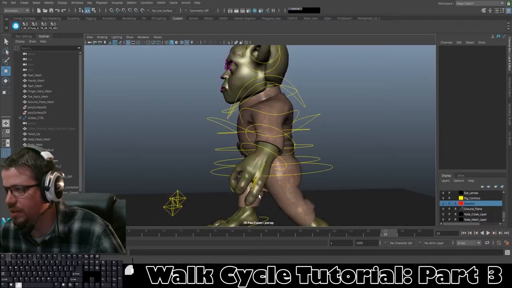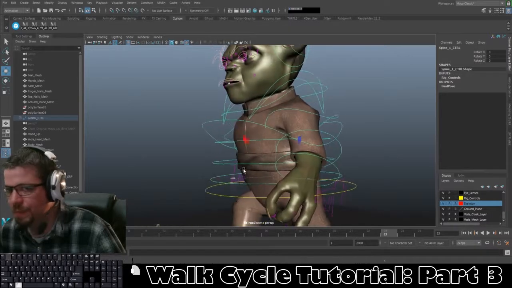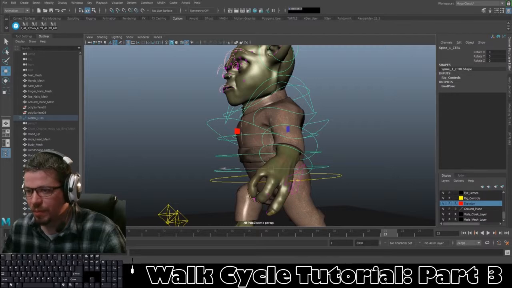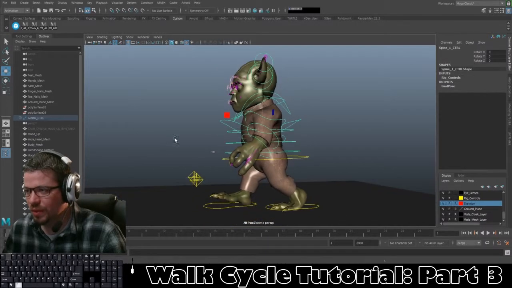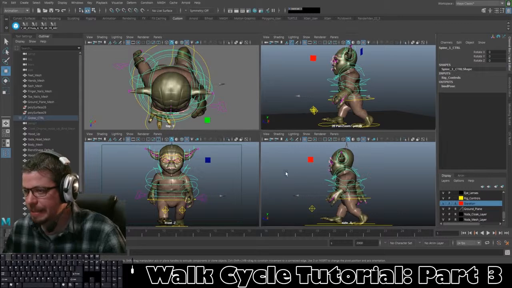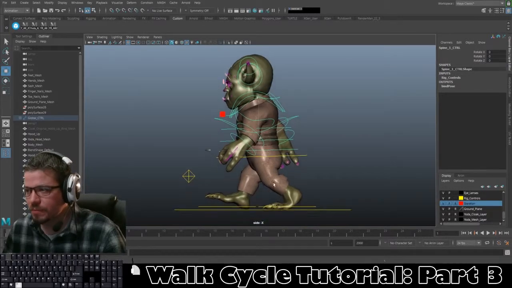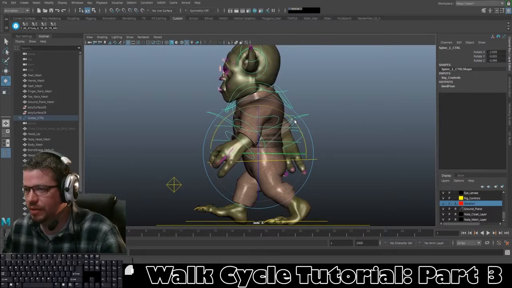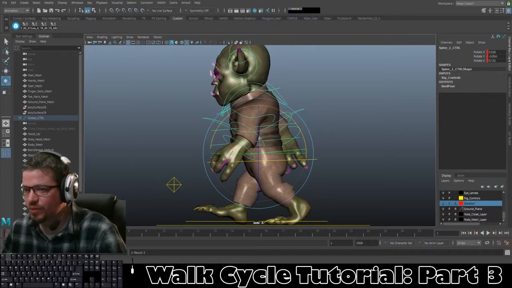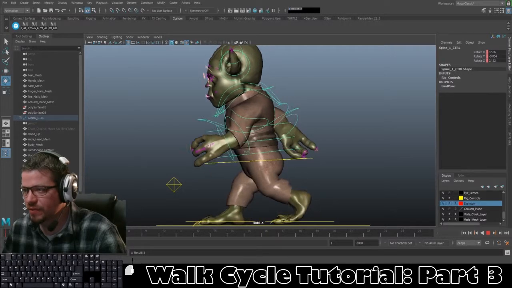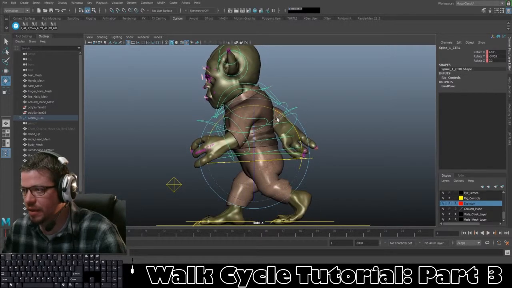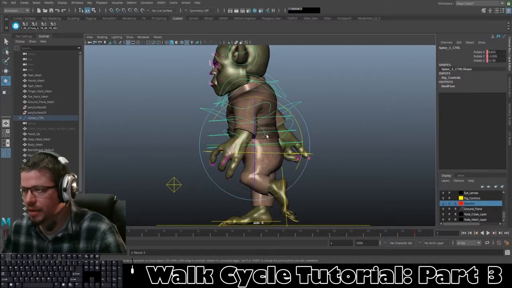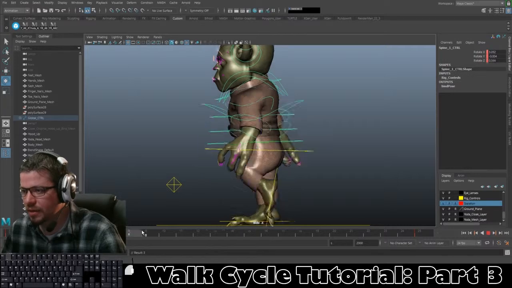Other things I could include are all of these spine controls, and typically I would. And I would just work my way up the body because sort of like a rule of thumb is if you have the control to animate it, you animate it. But in this case, I can get a little bit more wiggle in his spine. I'll just quickly do a quick pass on it.